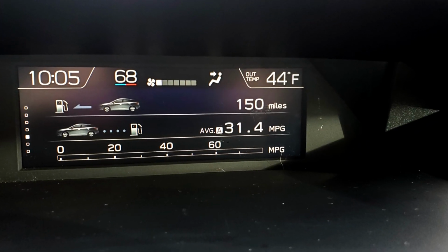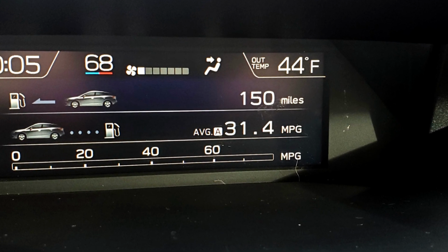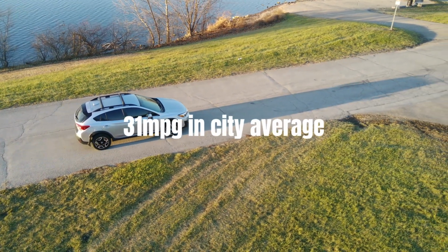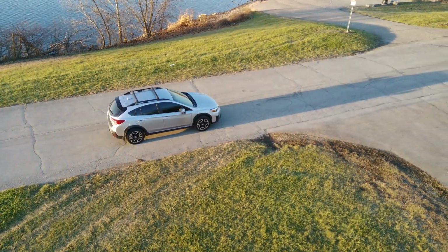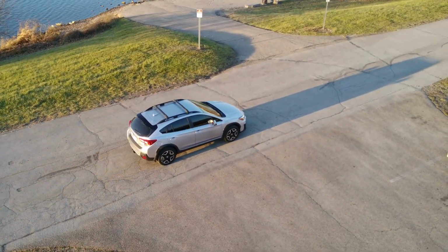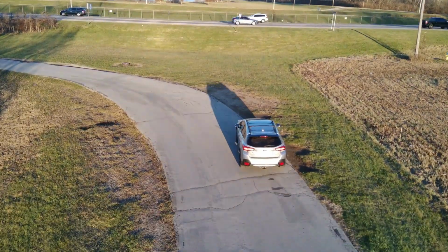And then a positive is that the gas mileage is really, really good on this car. It's not a hybrid or anything, and it gets 31.5 miles per gallon, I think, right now, and that's with pretty much only city driving. We don't do a ton of interstate driving, and that includes when my husband drives it, who doesn't drive very economically. So would I recommend buying this car?